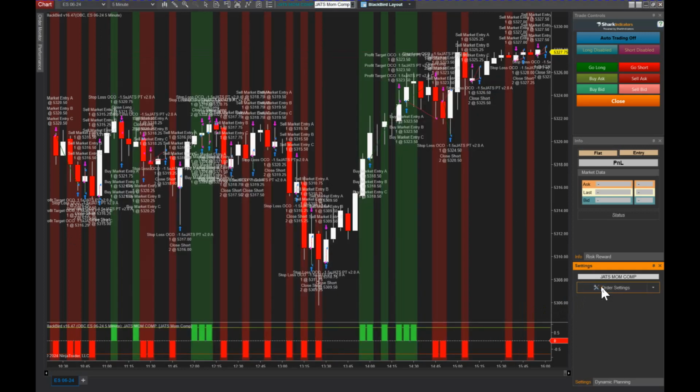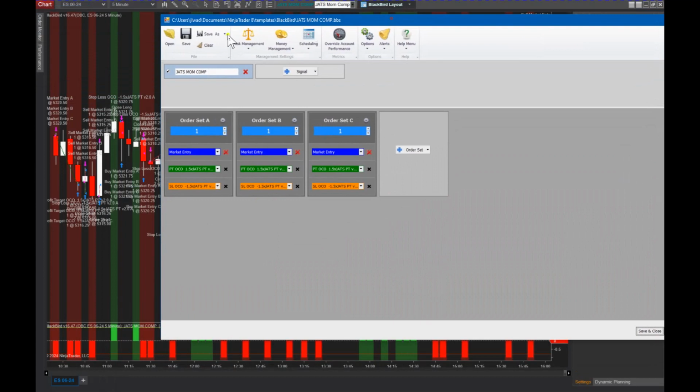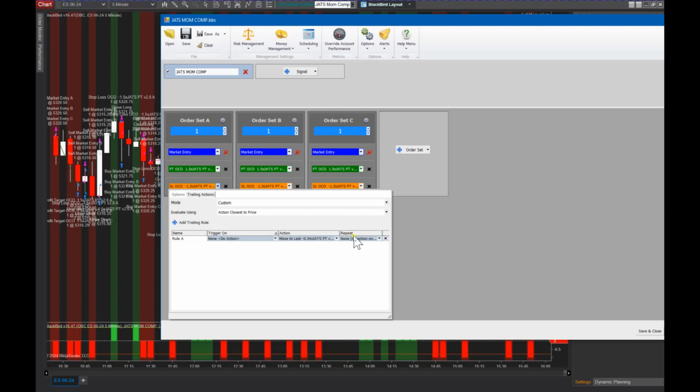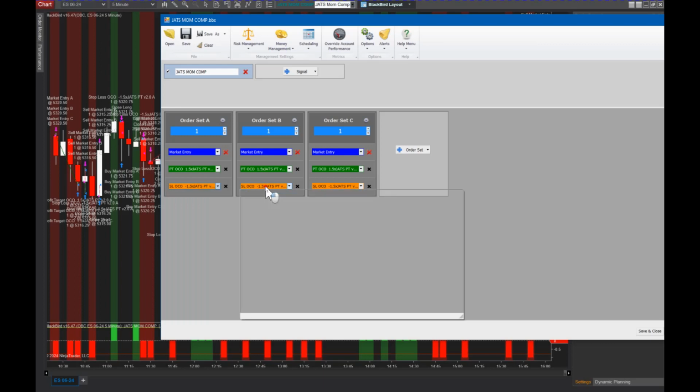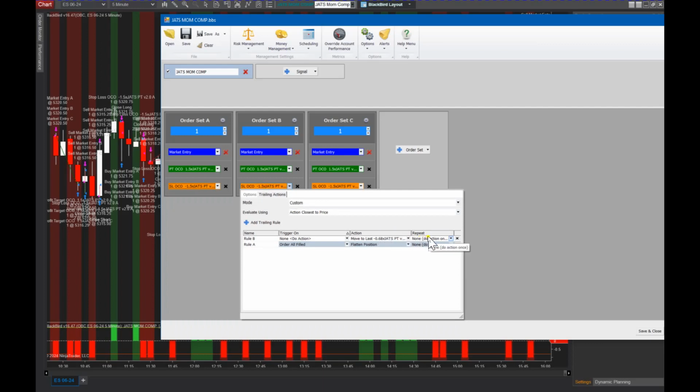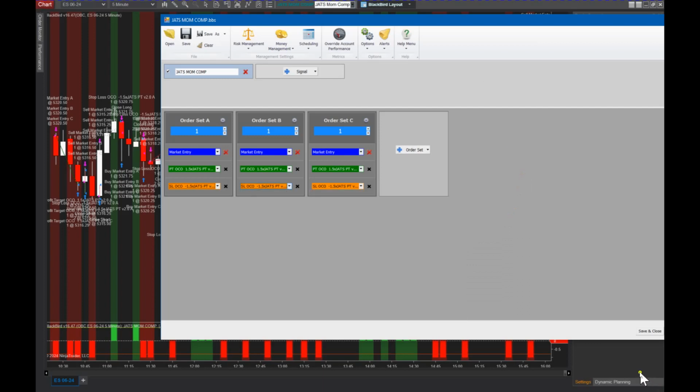If we change this again, change the trail to tick up with each bar on the repeat, indefinitely, on each bar, and here we can set the repeat indefinitely until filled or stopped, and then save and close.